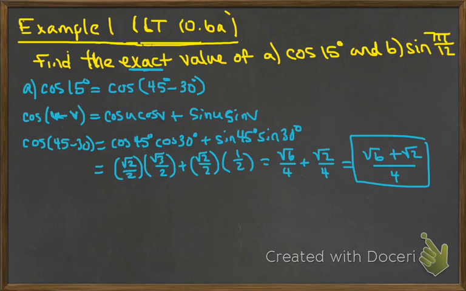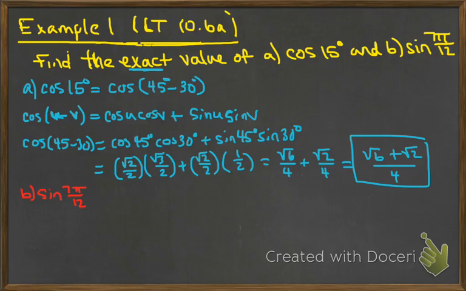So now let's look at part B, which was the sine of 7 pi over 12. Sometimes with radians, it's a little trickier because it's not as easy to see. Like looking at 15, I know 45 minus 30 is 15. But with the radians, sometimes it's not as easy to see that relationship between the radian equivalents to those 30, the 45, 60, 90, 180, 270, and 360.